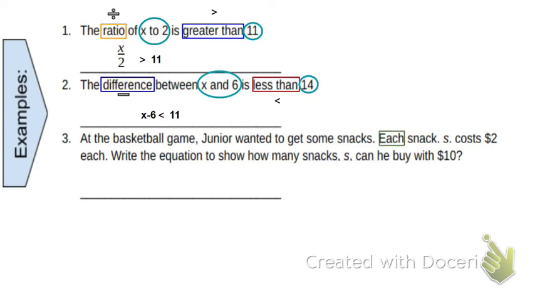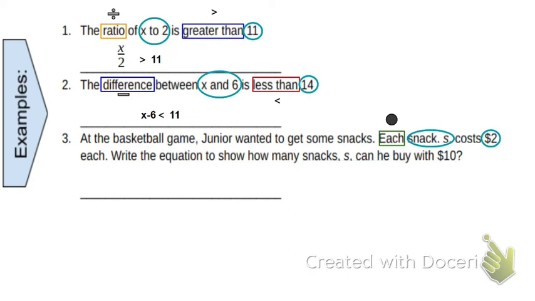First word I see is each. Each means that we are going to multiply two values together. So let's look to see what those values are. So snacks, so the letter S is what we're going to put because each is touching the word snacks. That means that that's what we're going to multiply. So snacks we're going to represent with S in our equation. And the number 2 for $2. Notice there's an each behind that as well. So that means that that would be the multiplication.